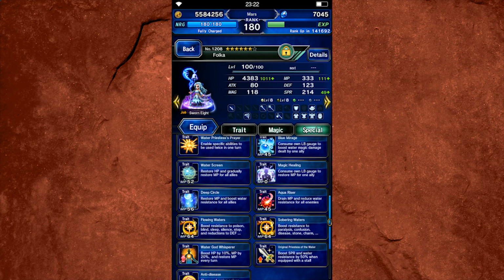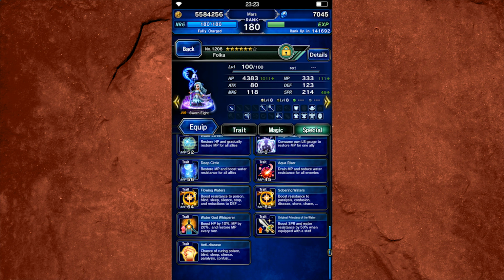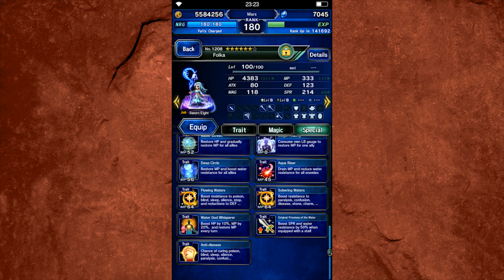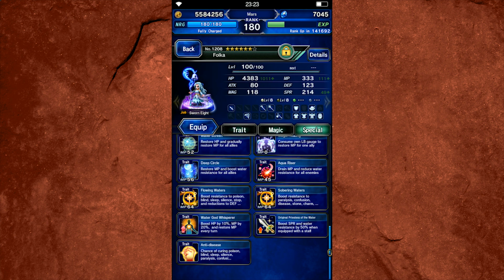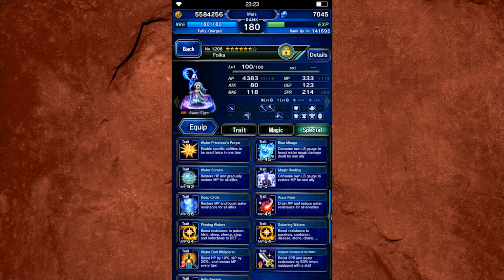But the big thing, pretty much the reason to pull for Folka, is the fact that she can dual cast these two abilities, Flowing Waters and Sobering Waters, that together grant you 100% status ailment resistance and 100% break resistance for all allies, in addition to charm and stop. Yes, for 5 turns. So she's able to pop this, and it grants it to your team for 5 turns, and she only has to refresh it every 5 turns, which is fantastic.